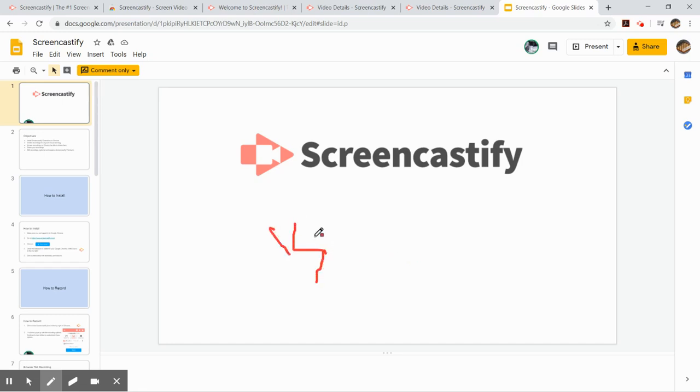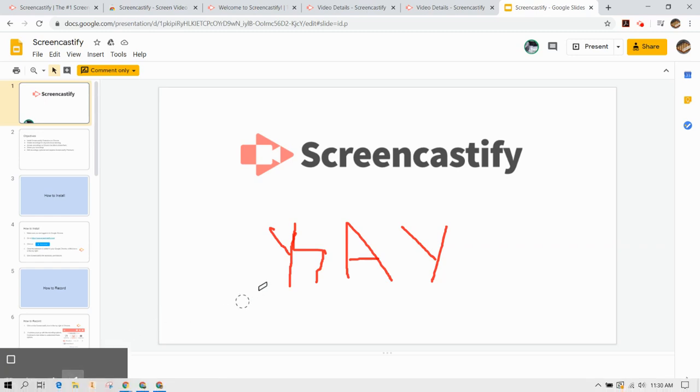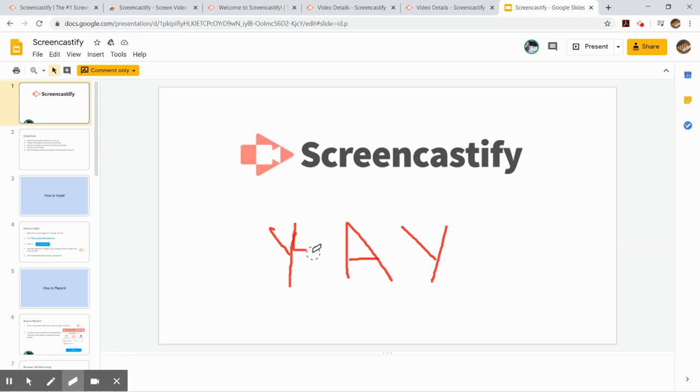Whoa, I don't know what happened to my mouse there, but let's say yay. That was supposed to be a Y. Turn that into a Y. In fact, yay, Screencastify. Now, since I had a mistake in there, let me show you how to use the erase bar. I can just go in and erase that. And now that's not the best looking yay, but it works. So that's what this menu bar does. You can hide the tools if you don't plan on using them, so you don't have that little bar always down there. That's what I tend to do.